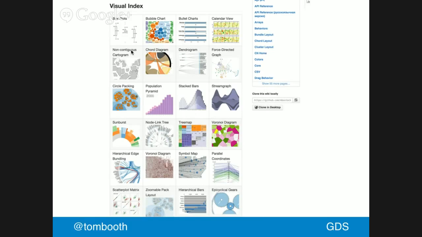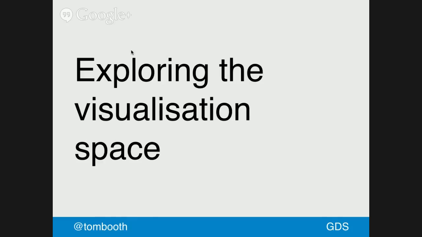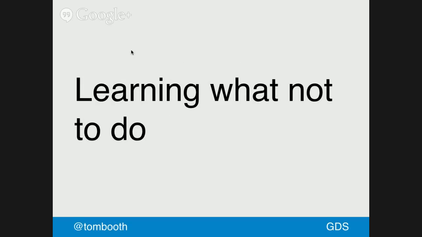And so this left us with quite a while that we had to sit there and explore what are the right things to use for this. What should we be using to visualize different kinds of data? And more importantly, what shouldn't we be doing to visualize data? What is going to mean that our users can't actually understand the information we're trying to give them? Because if our whole goal is to cause change, cause improvement for the public, then we really need everyone that sees it to understand what's going on there.